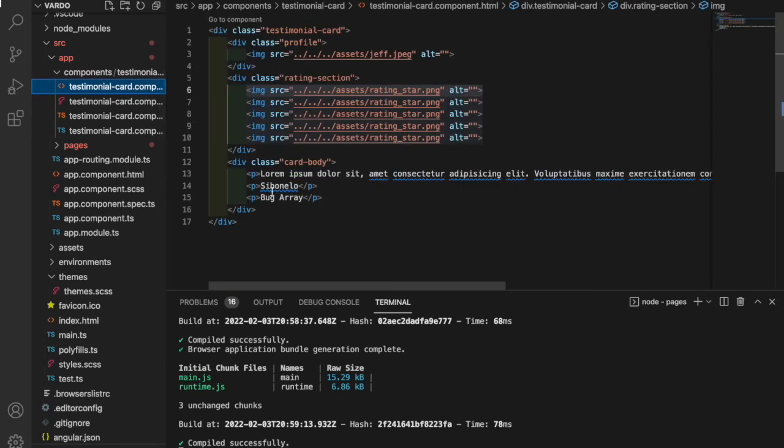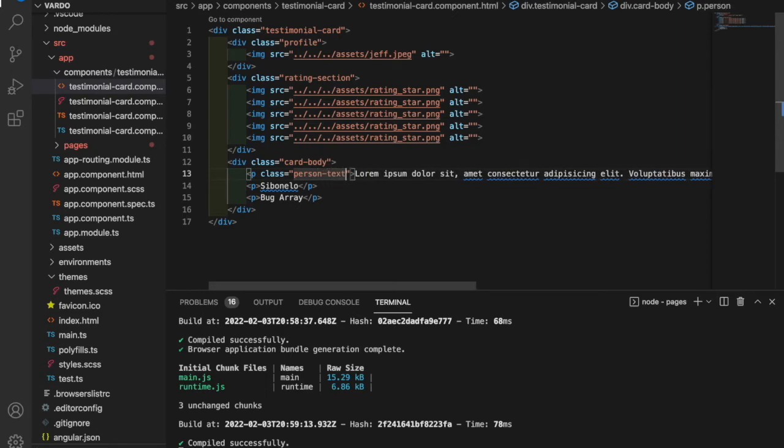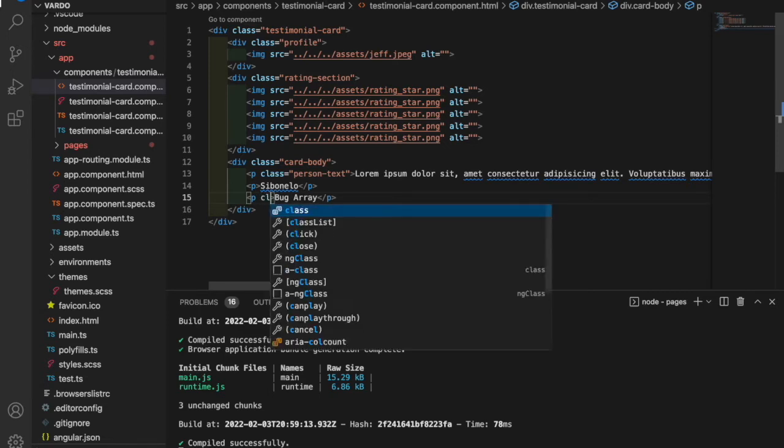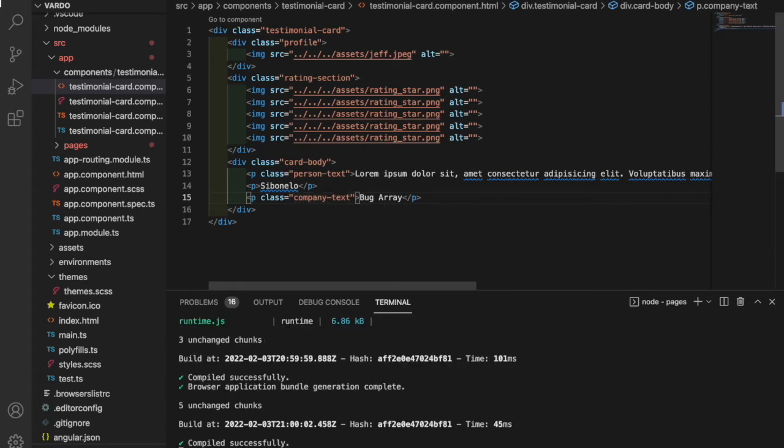But first and foremost, what we'd want to do is set this class to say person text. This is the person text, and then this other class we'll also call company text, right? All right, so save that.